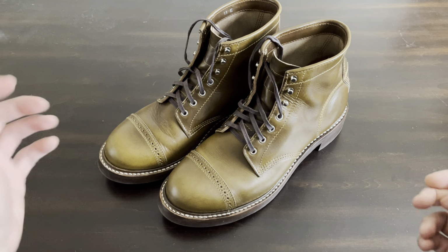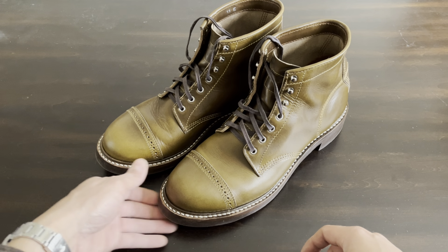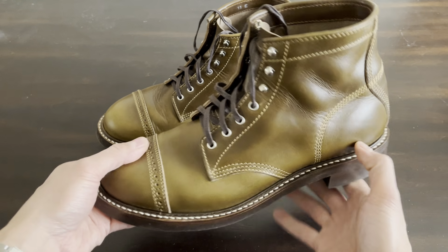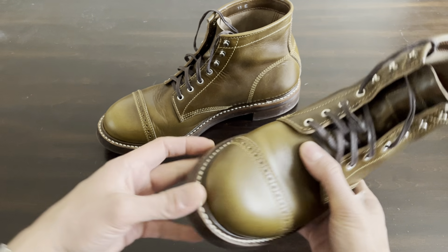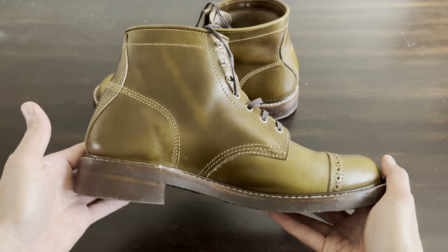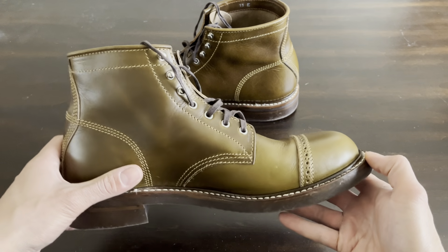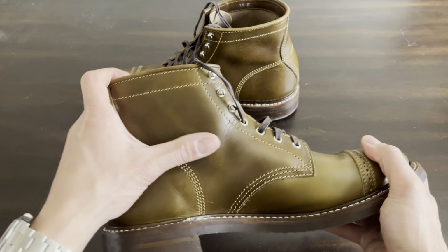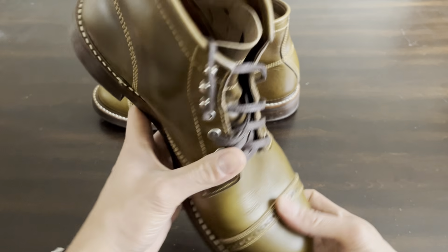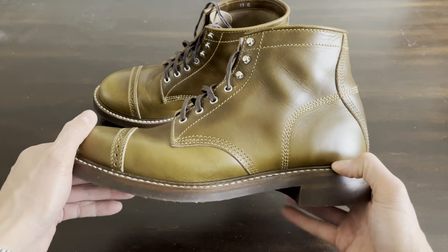What's up, guys? So I've been wearing these boots for almost a month total wear, so I figured I'd do a little review on them. These are John Lofgren's combat boots in olive Chromexcel. They're made on John Lofgren's 120 last.